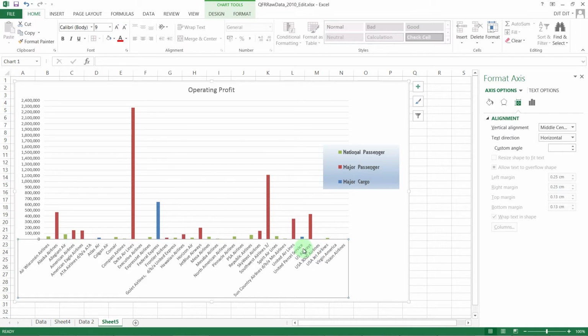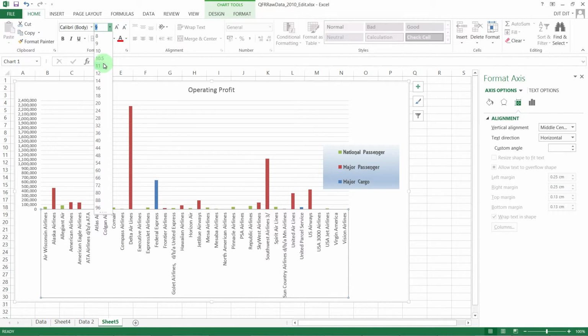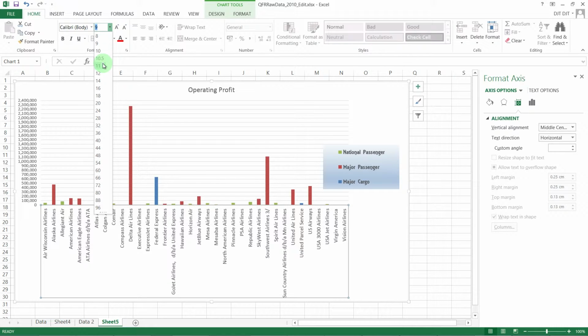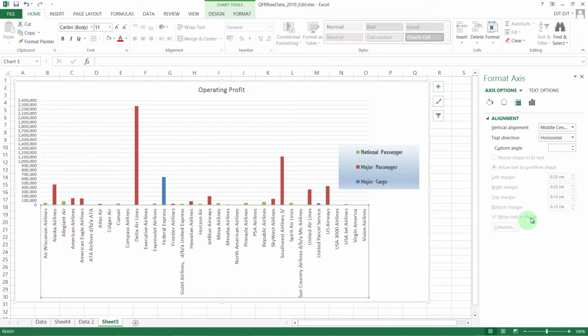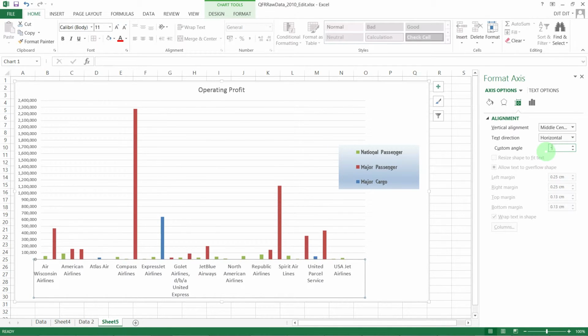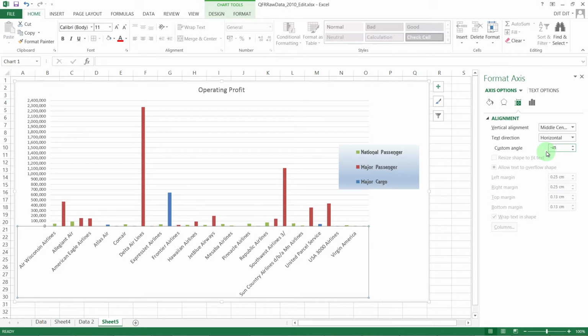In here, you saw earlier we were changing the size of the text. If we make it a bit bigger, basically Excel's kind of automatically trying to fit what we're asking it to do into the current chart, and the way it's done that here is to say, oh, it's not big enough, we're going to have to do it vertically instead of diagonally. So if we click back into that axis, we can override that with the alignment section here, and then just go into custom angle, so minus 45 degrees. Yeah, so that's not looking too bad.